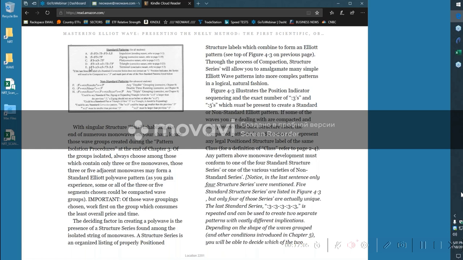Two of them are numerically the same, but they form 2 different patterns. So you have 5, 3, 5, which is a zigzag; 3, 3, 5s, which are flats; and 3, 3, 3, 3, 3s, which can be triangles or terminal patterns. A triangle would be typically a correction in the middle of an advance or decline, not always, but usually. And a terminal would be an impulsive pattern, but is made up of 5 corrections that concludes an advance or decline. So it'll be moving upward or downward, where triangles generally move sideways.